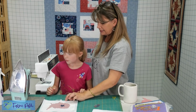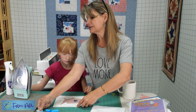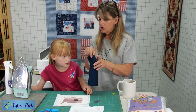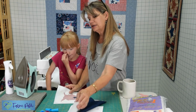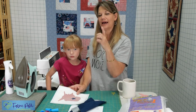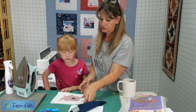Because, so this is fusible batting, right? And with your fusible batting, if you get this edge on your iron, what's going to happen? It's going to smoke, it's going to stick, and things are gonna get super icky. And so, did you bring it? No, I'm looking for your backing. Oh, the iron cleaner? I think we usually keep it right underneath here. No, it's somewhere. So there is iron cleaner, so that if you do get any fusible web residue or fusible batting residue on your iron, all you have to do is use that iron cleaner. It looks like a dryer sheet. It is not a dryer sheet. It's just a fabric that's permeated with a special stuff that will clean your iron. So it works really well.